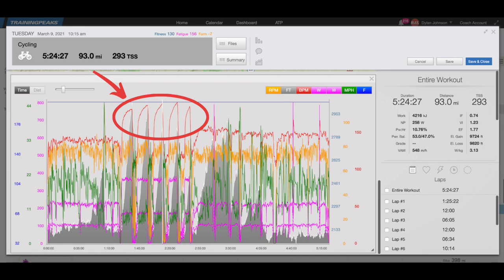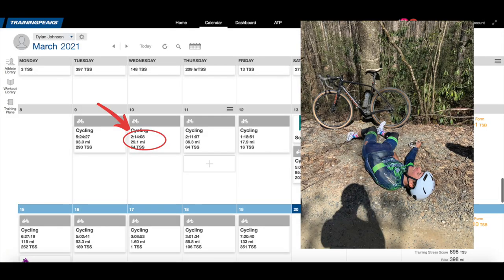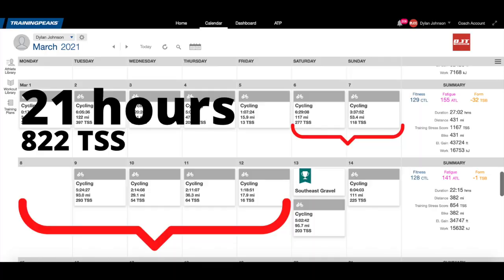The next week, trouble struck again. After a solid threshold interval session on Tuesday with five by 10 minutes at 360 watts, I suffered a crash on Wednesday and, feeling a little out of it, cut the ride short. Over the next couple days my head hurt, making me think I may have gotten a minor concussion. I had no other symptoms — no memory loss, no light or noise sensitivity, no changes in sleeping patterns — so if it was a concussion, it was a very minor one. I still kept riding short and light over the next three days, making the second week just 21 hours and around 800 TSS. Not optimal, but at this point I simply didn't have time to start base three over again because racing was right around the corner.